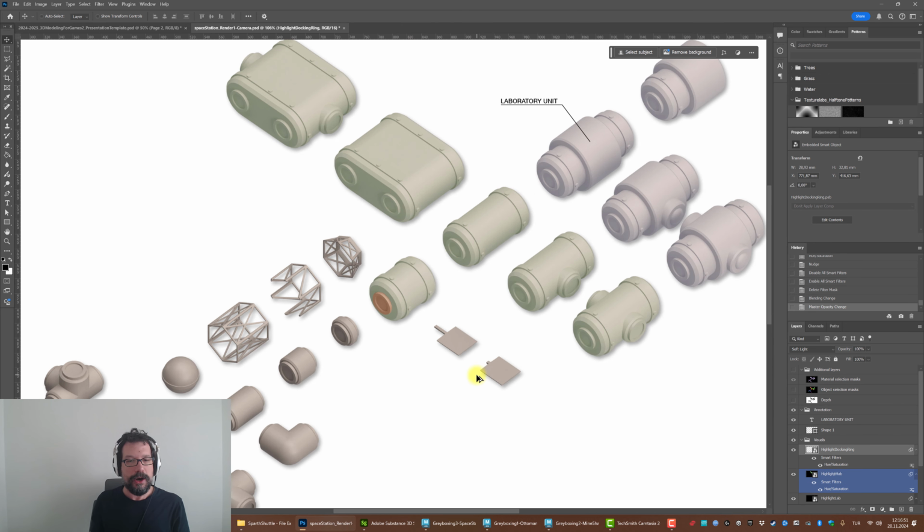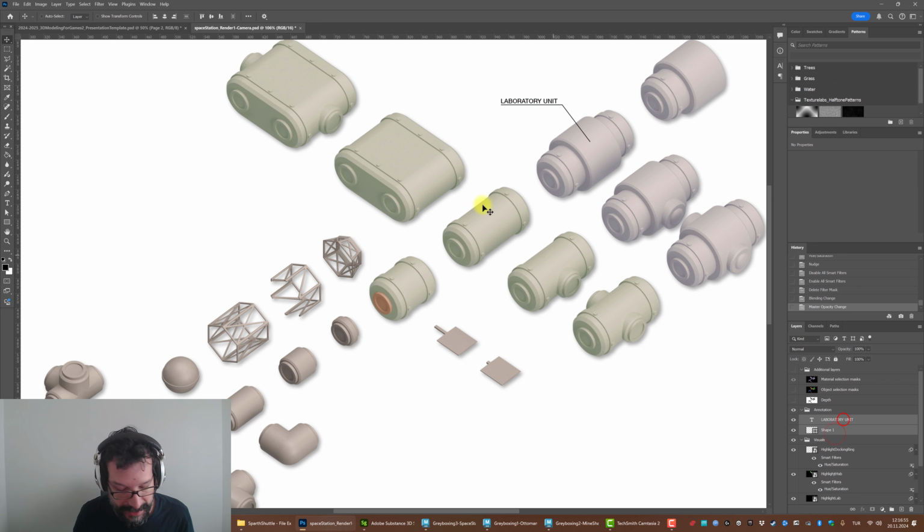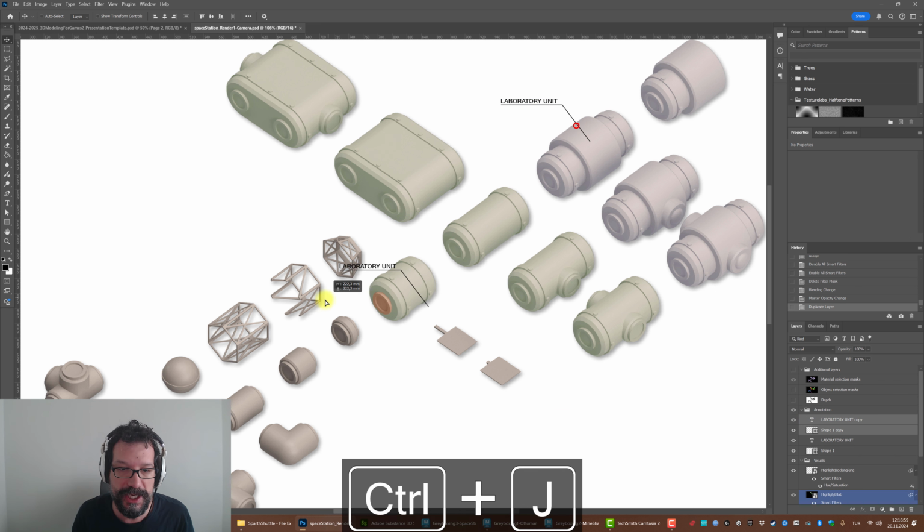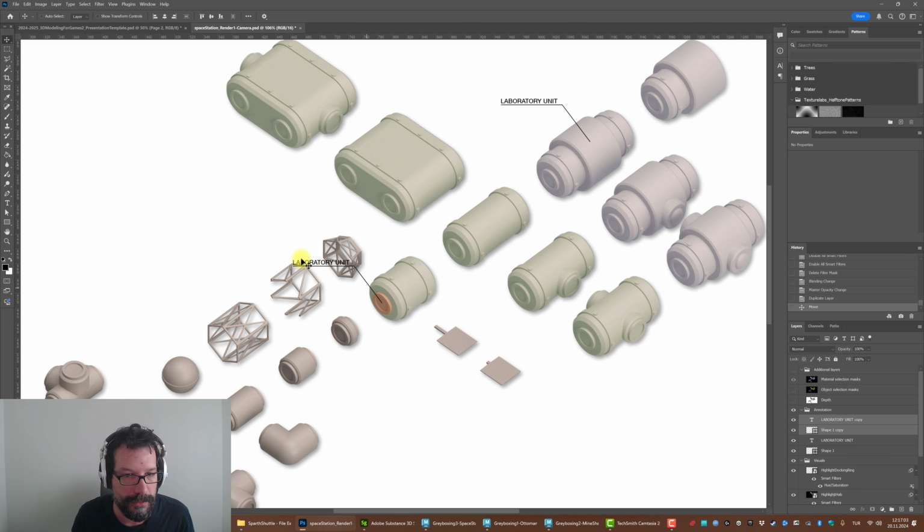Okay, now we have highlighted one docking ring, and we can grab these two from the annotation, Control J to duplicate them, and simply put them over here. And maybe this is problematic because it is colliding, sorry, with other stuff.